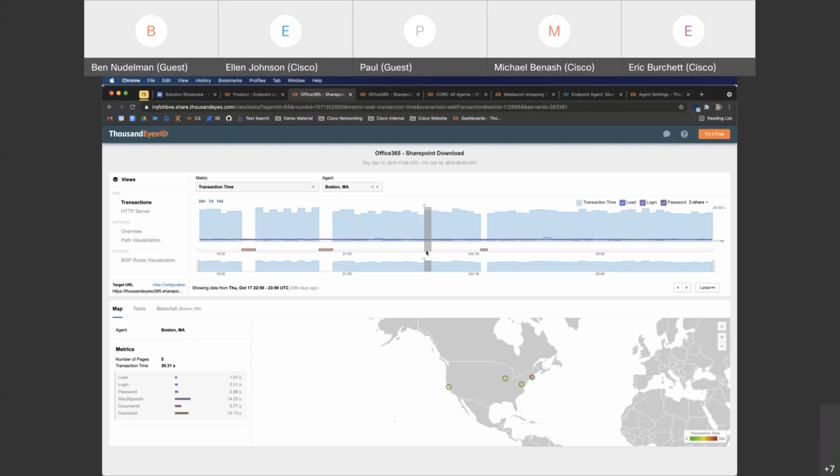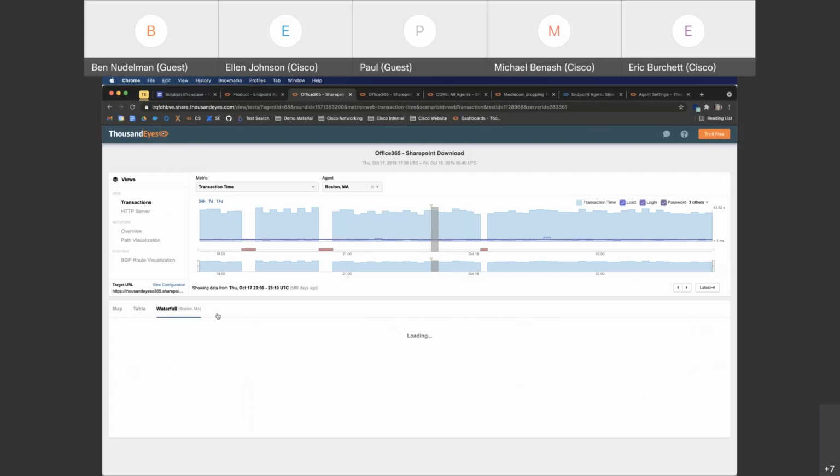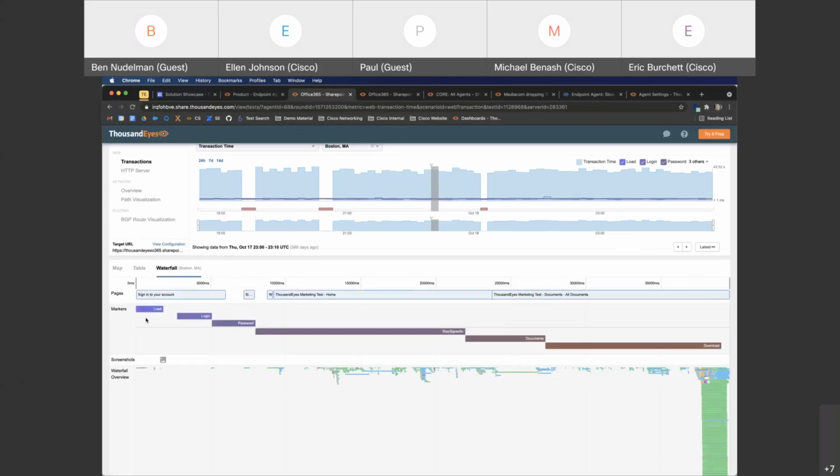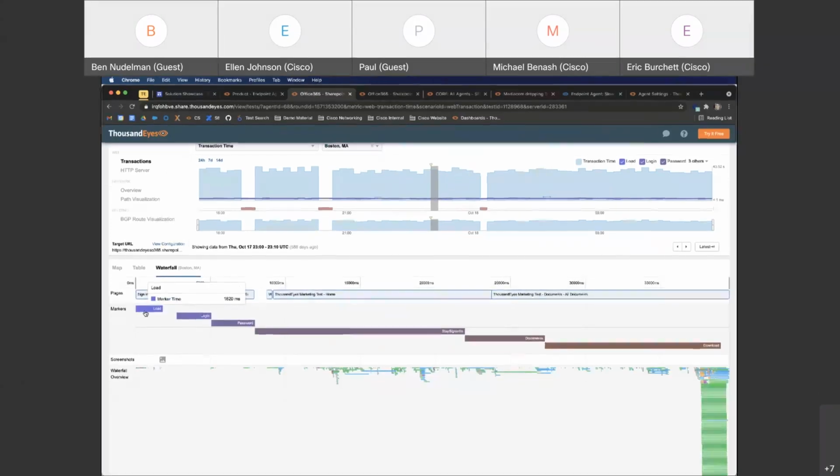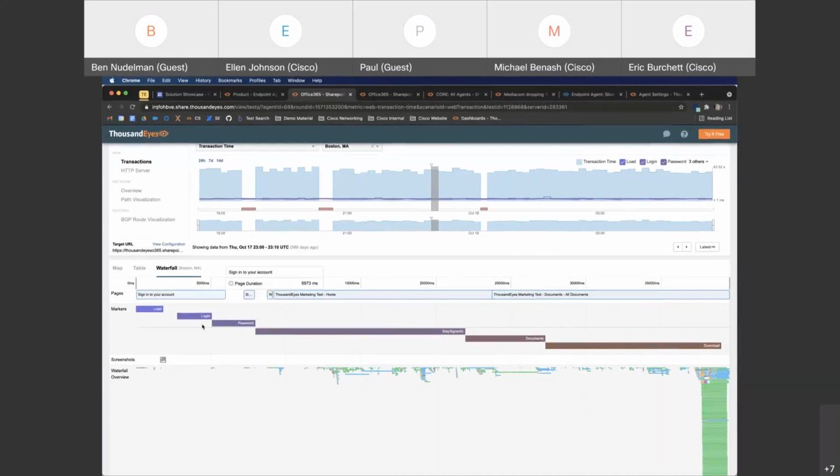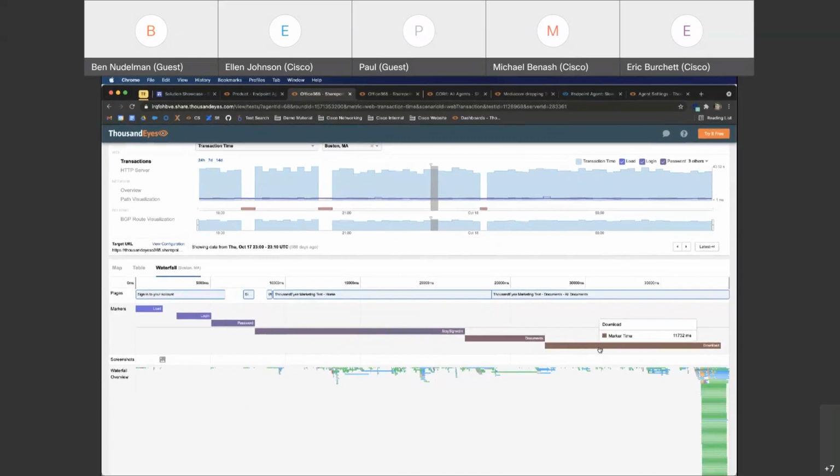But when I talk about a script at ThousandEyes, not only am I getting an understanding of the total time it's taking that user journey to take, I'm seeing around 39 seconds here on average on this time slice, but I'm also going to be able to digest this further. This waterfall view is going to essentially break down all the different steps that we're taking throughout this transaction. So I can see the initial load of the home page here. I can see the authentication process as we're getting logged in. And then finally, I can see the downloading of the document step at the end here.